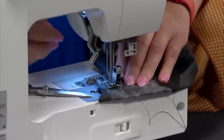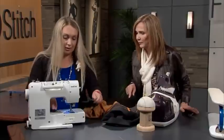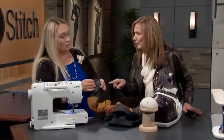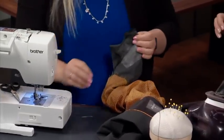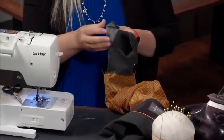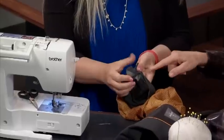Do a little backstitch in the beginning and a little backstitch at the end. Backstitching from the beginning and on the end, make sure it's not going to open. And see, I love this because you don't even cut that off. I never cut anything, only if I really, really need to. Sometimes it's a thick fabric, you can cut it. You're opening that up. Yes, I open it.